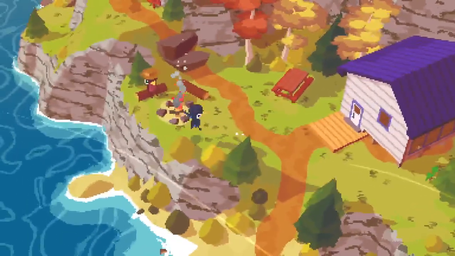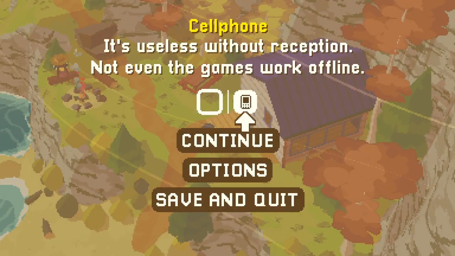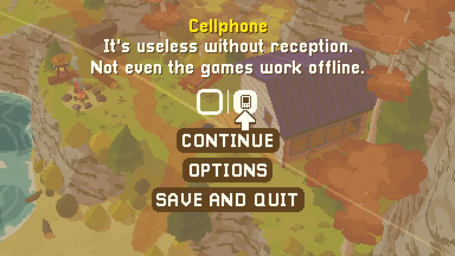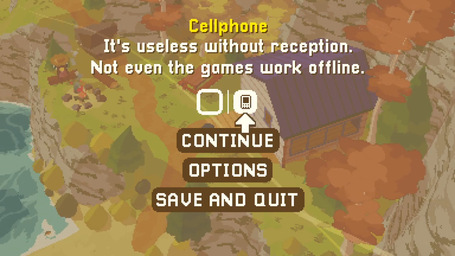I am a bird. Oh, okay, so that's how I jump. How do I fly? Can I fly at... oh. It's useless... okay, cell phone. It's useless without reception. Not even the games work offline. Aw.